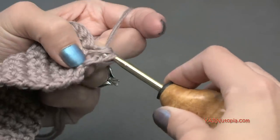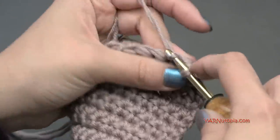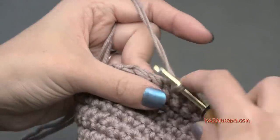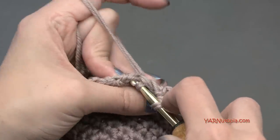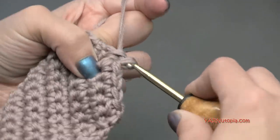And then for this row, we're only single crocheting in 3 stitches. So this next stitch here, 1, next stitch, 2, and 3. There should be 2 stitches left. We're going to single crochet those last 2 stitches together. And then chain 1 and turn the work around.